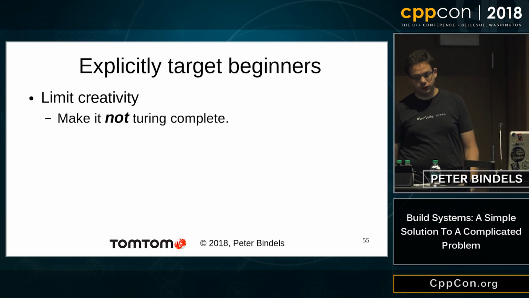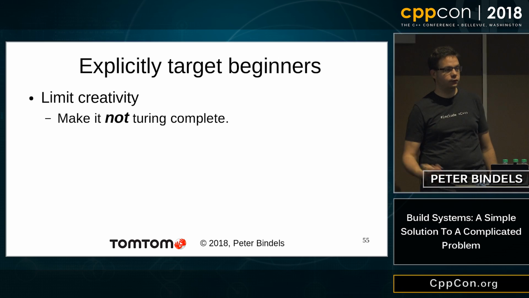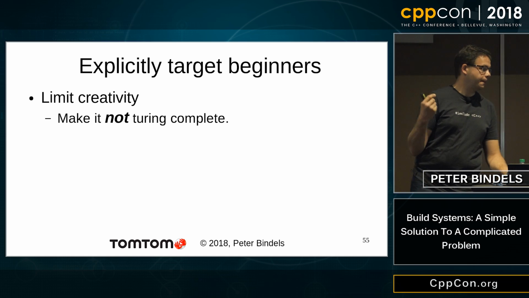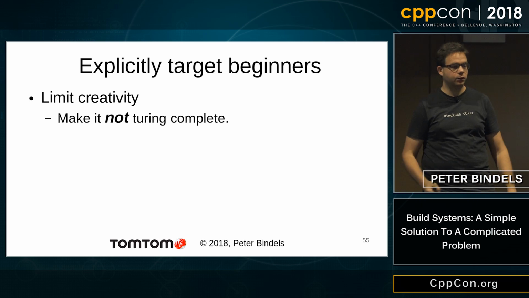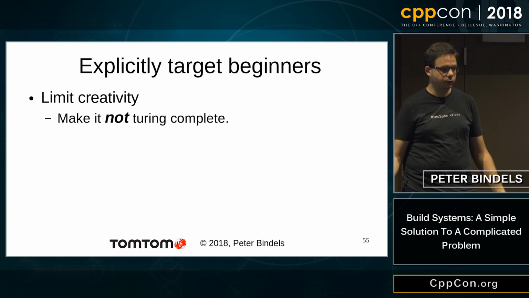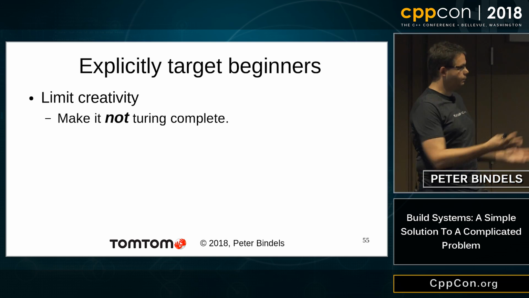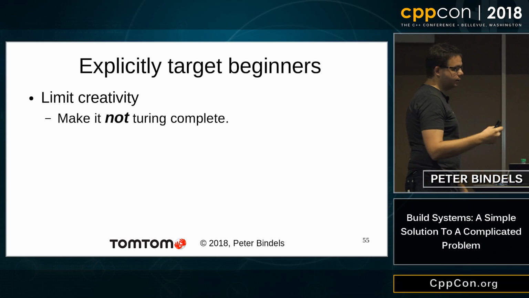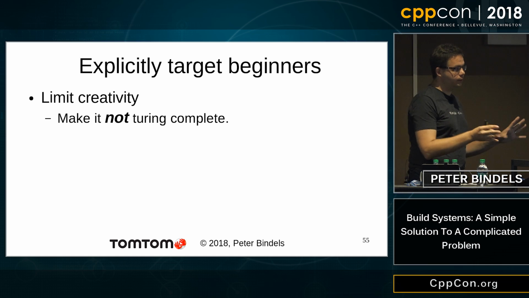Turing completeness basically means that you can make it do any arbitrary complexity. And that can be good. You've seen the talk by, what's his name? The mathematical guy. And he basically has a Turing complete language because he's targeting smart people that are going to be basically hurting themselves if they use it too much. And that allows them to have infinite freedom and creativity in what they make. And they use the node graph, for example, to make a top-down shooter. Well, that's your own problem, but that's what you get with Turing completeness. In a build system that people are going to be using, you want to prevent people from doing that kind of thing, so you have a build system you can understand and mostly ignore.